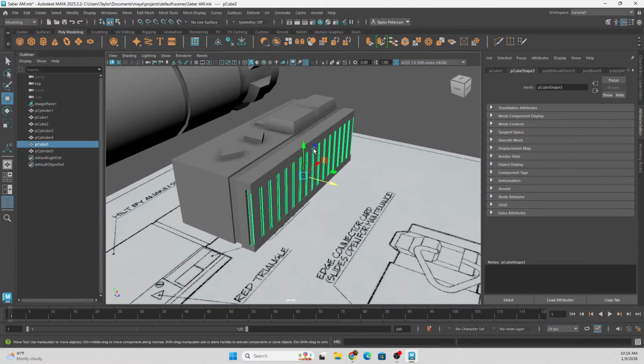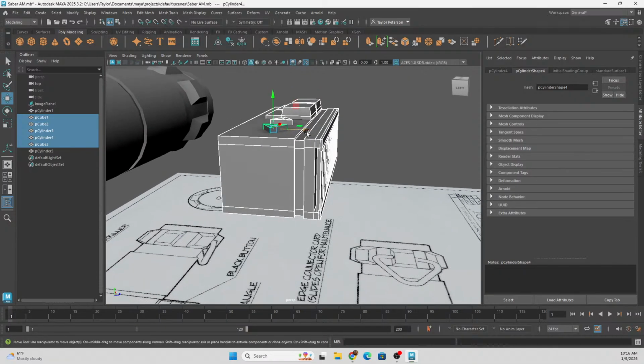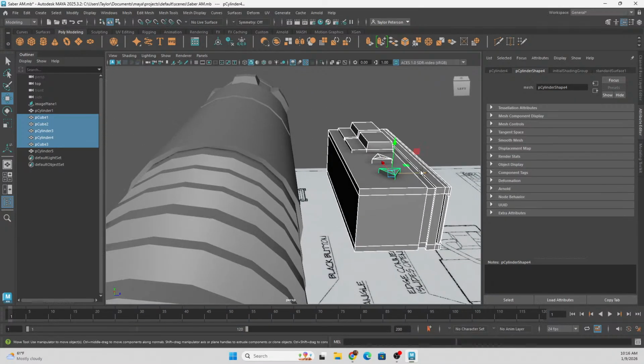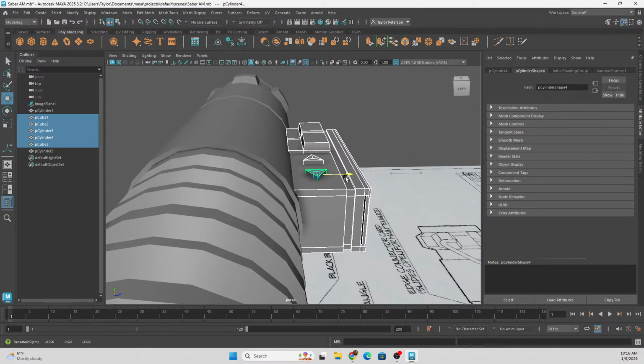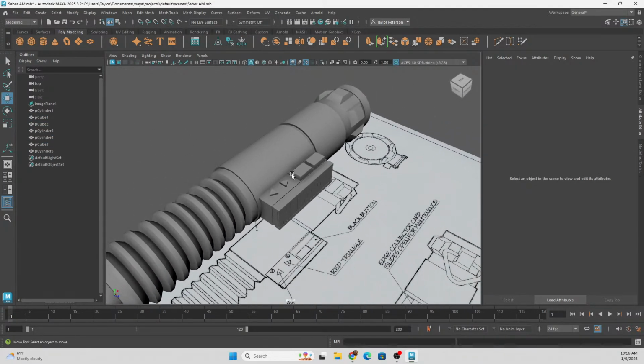And I didn't do anything new. This is nothing new. All of this is just a box. I put in multi-cut lines, and I just positioned it all. And I scaled it all, and I just shoved it into the body of my saber, and that's what I got.